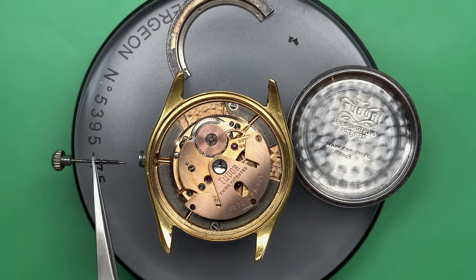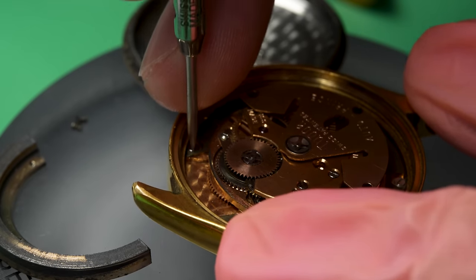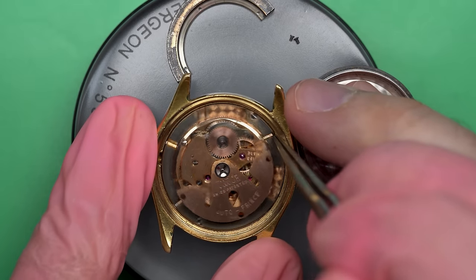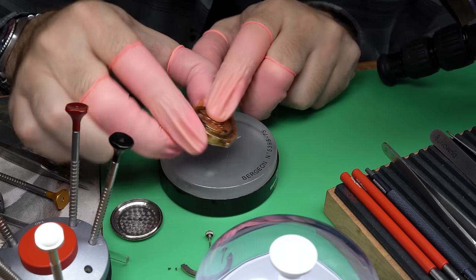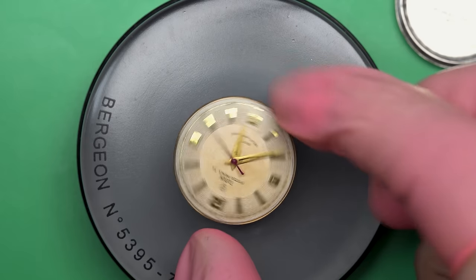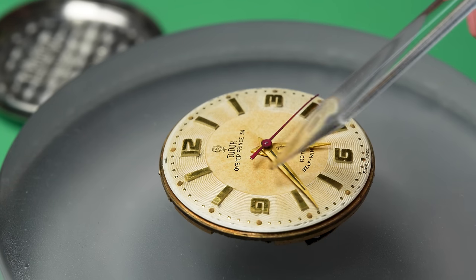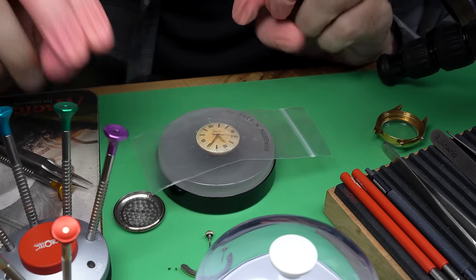That's actually just to be able to replace the rotor itself — that's the outside weight on the end there. So this looks to me like maybe a botched repair job, which could mean we got really lucky and got a really cool watch. Oh, look at that dial! I love dials like this. They have that patina — look at that beautiful color that's formed on that dial. I live for that stuff.